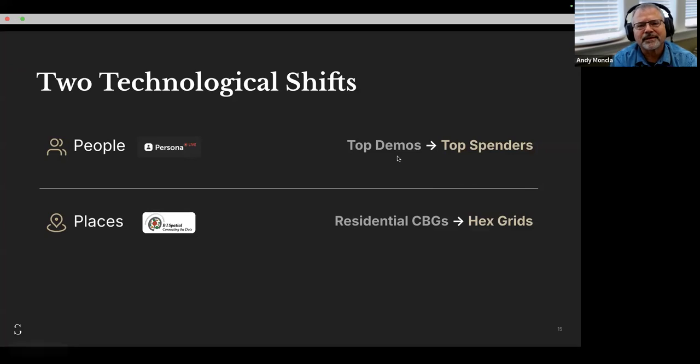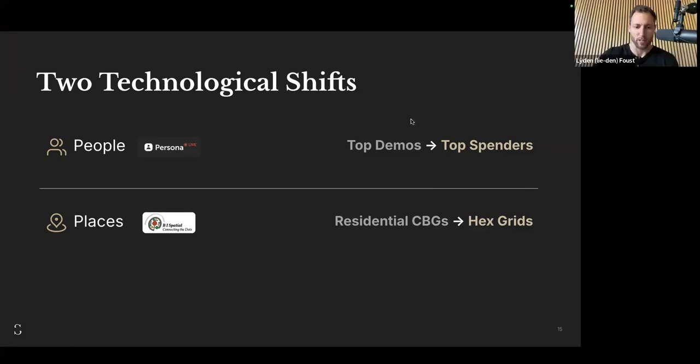I might have jumped the gun there, Leiden. No, I jumped the gun. I'm trying to find the Q&A thing for everybody. Hey guys, if you want to ask questions while we're going through here, in the bottom right-hand corner you'll see a Q&A option, and you can ask questions down there. Cool.